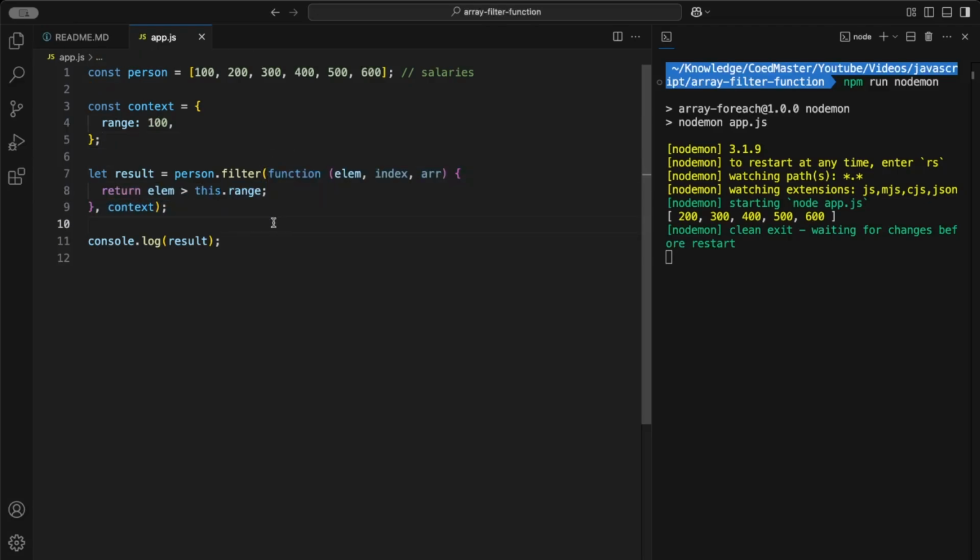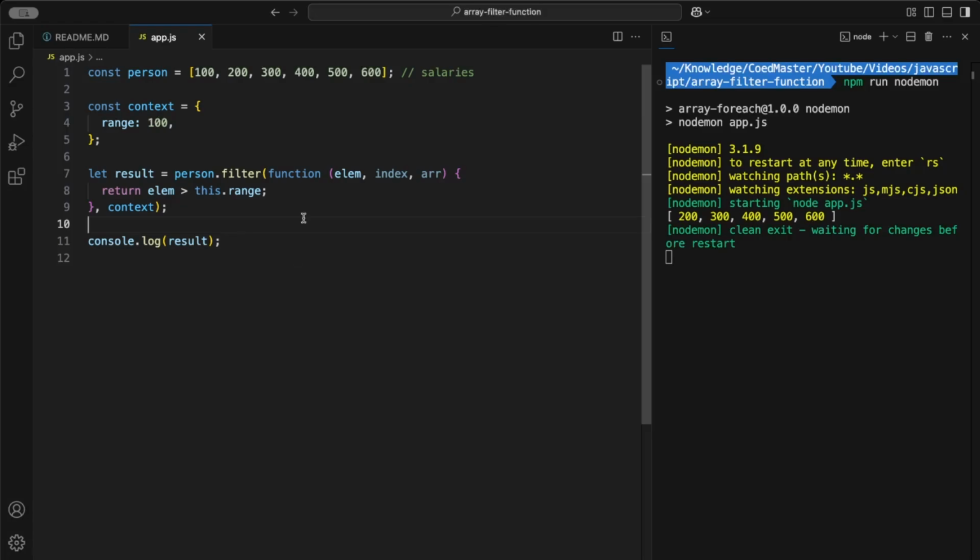If the callback function returns true, then it's gonna include the element in the result array, else it just excludes that element, and then in the end it's gonna simply return the result array. Yeah, that's it for the filter function. So I hope now you have a decent idea of how the filter function actually works.